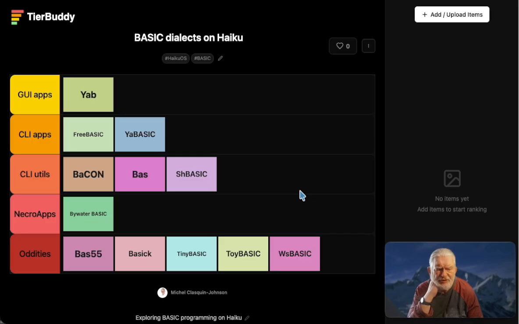Some of those are already up on my systems, even though they're not finished. And others are going to be integrated into IDEs. I'm probably going to end up writing an IDE for at least these three, Bacon, Bass, and YaBasic, over the medium to long term, because once I've done one IDE, I can adapt it for the other two.